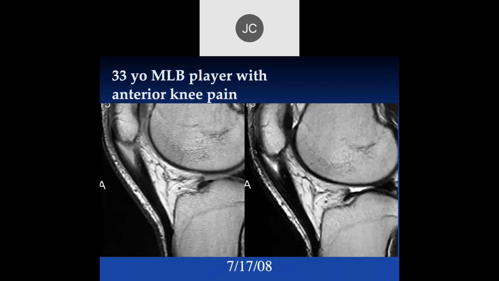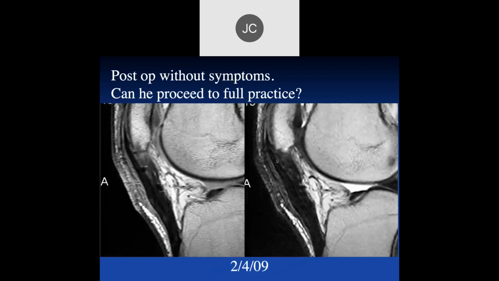So, a 33-year-old MLB player with anterior knee pain. Again, we see increased signal intensity at the proximal patellar pole, the patellar tendon. So patellar tendinosis. This patient had severe pain over several years. It got to the point where it was incapacitating, so they then did surgery. Now post-op without symptoms, can he proceed to full practice?